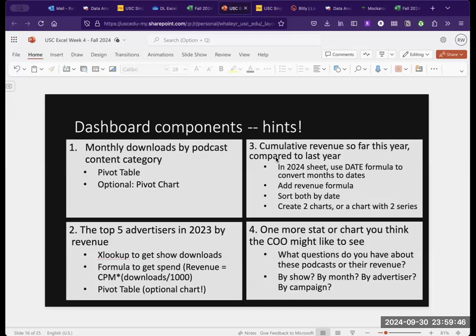Change the month to date. Date, I think the date is January. Yes, okay, so you're using date formatting, not a date formula. Oh, okay. Got it. But do I need to? Because what I did is I did the download and the revenue. But I don't know how to do the date formula. Does it matter? Because I can get the revenue as well. Yeah, you've got revenue, which is great. Now, you may or may not need that depending on how you're gonna do it. So you could try just creating a chart from what you have so far. Oh, okay. Yeah.